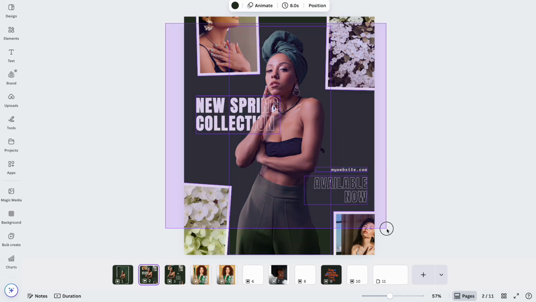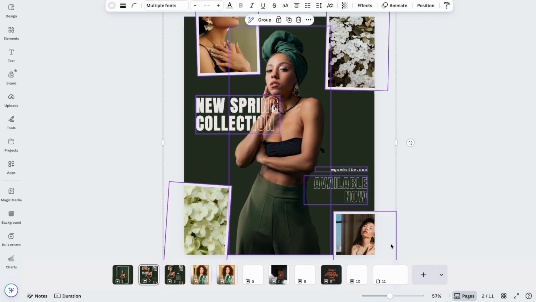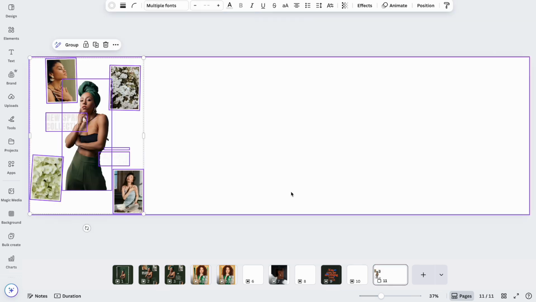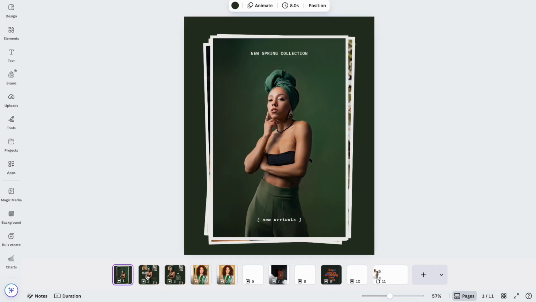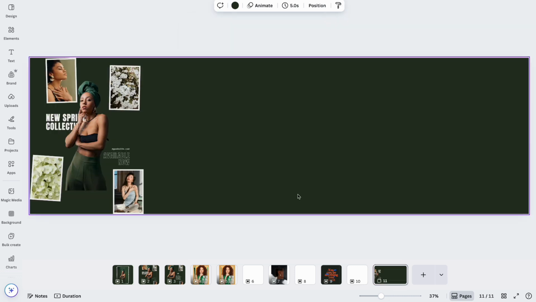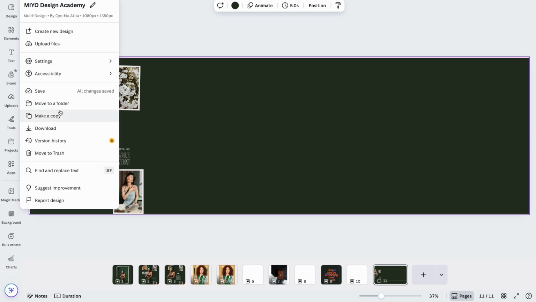So, sometimes you just have to click on the background and paste it for it to move where you want it to move. Now, because I have 4, I need to set up some guides.